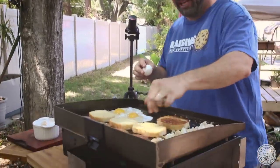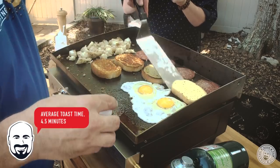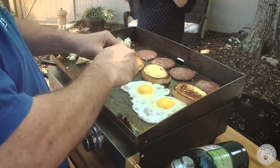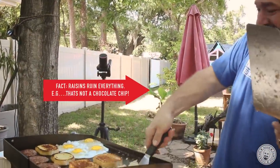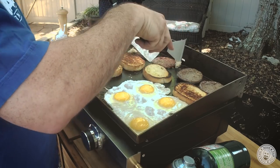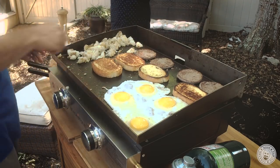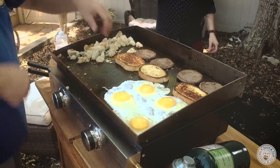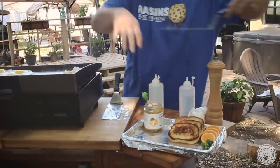Holy moly! That's faster than a toaster. I like a little burned on mine. I have a bet with myself that I'm going to break a yolk — an egg without a broken yolk! This is exactly what I look for in a product: something that's fun, it's functional, it doesn't fight me when I'm trying to work with it. It's social — I love social products. I love products that get everybody gathered around so they can enjoy what's going on along with you.